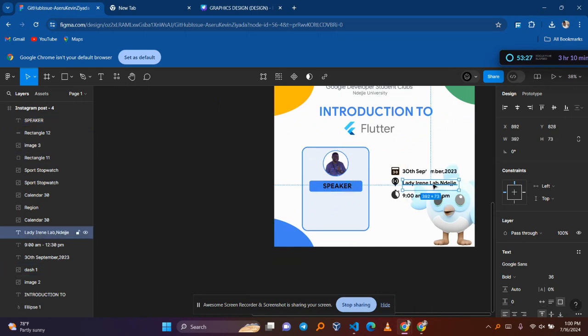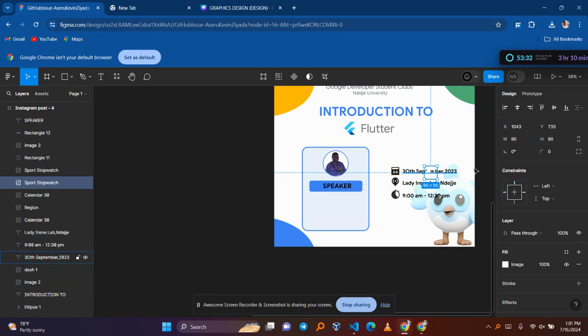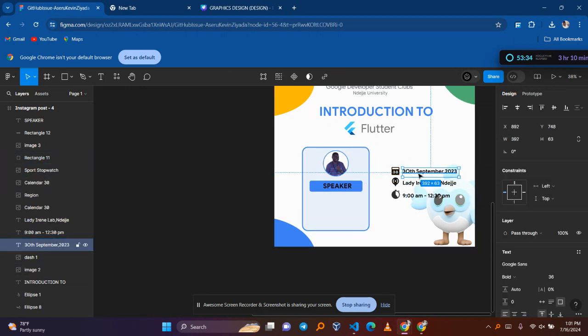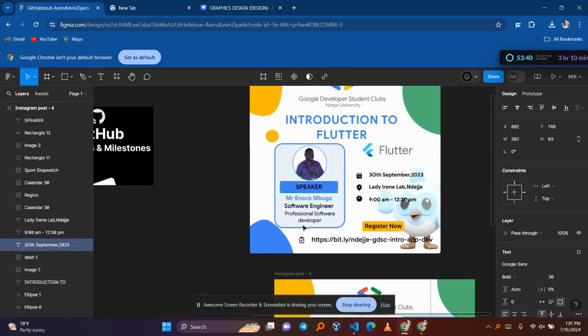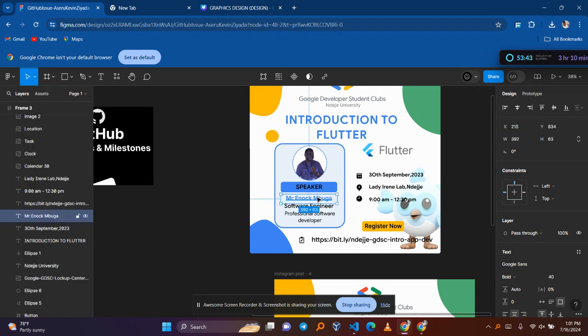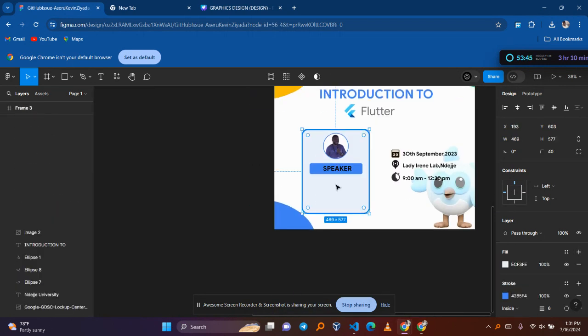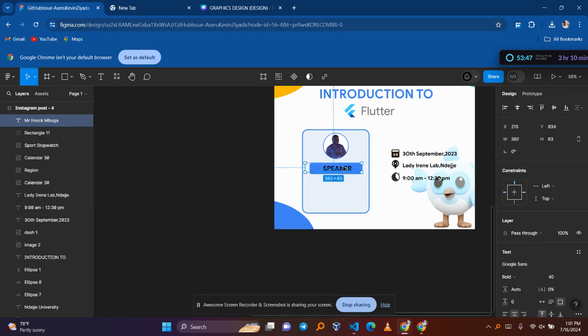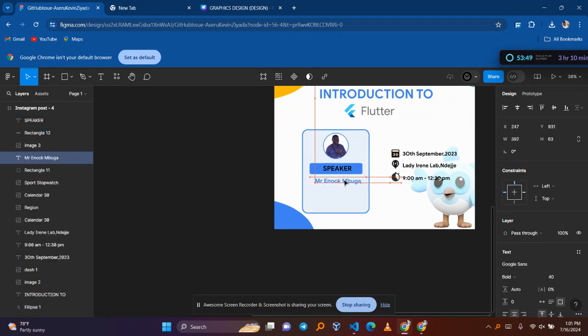So the uniformity comes in a way that you know that September, the date, the location, the time, they all have the same font, and then you can make his name have some different size or make it bold, but this color is already bold.